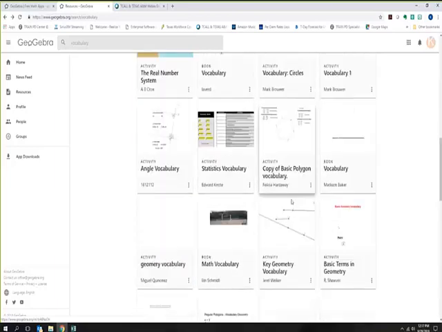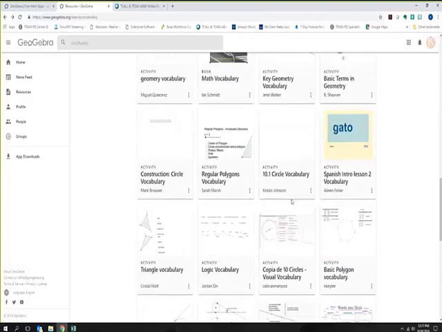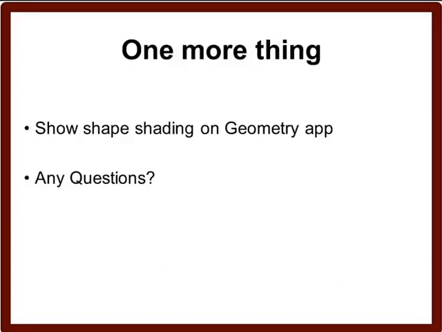But dyscalculia, or a learning disability, is a neurological processing deficit in the brain. That means that it is intrinsic to the individual. Something happens in the brain and there's a short circuit. The way I'd like to explain this is you have information that comes in, and somewhere in your brain it short circuits and it doesn't come out the same way.